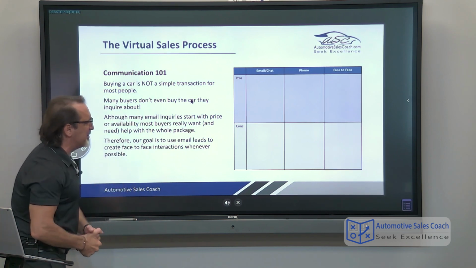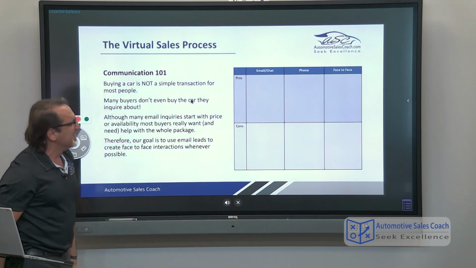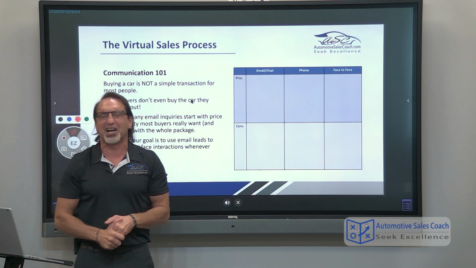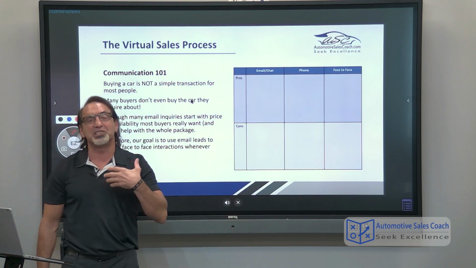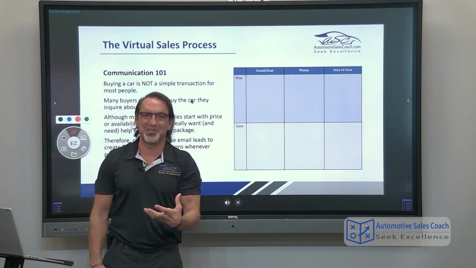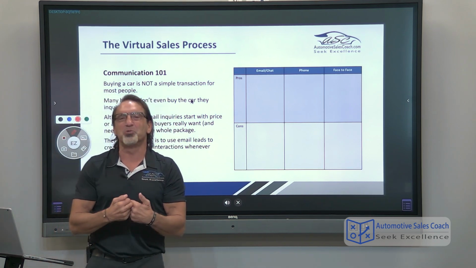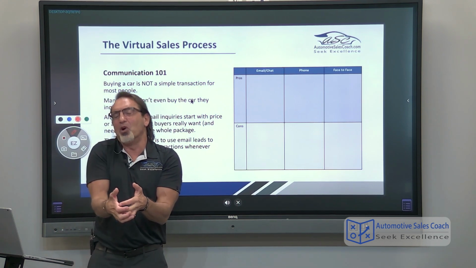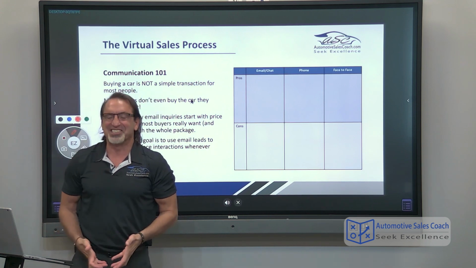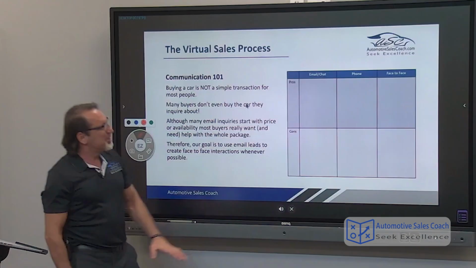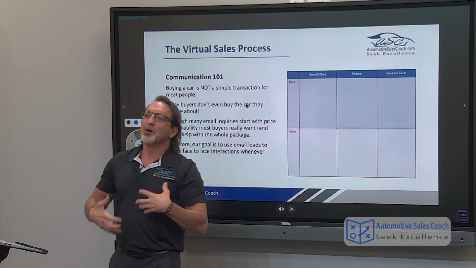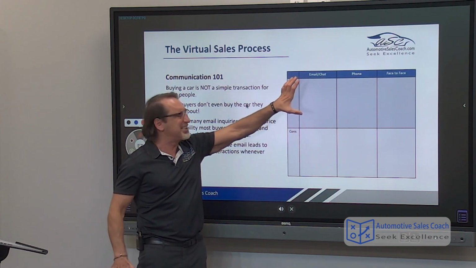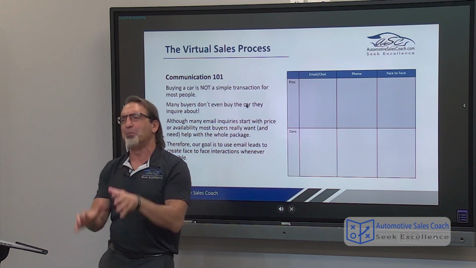So I put a little chart here, and you can fill this in the way you want. Email and chat, what are the pros, right? The pro is it's easy and it's fast and you can do it anytime you want. What's the cons? It's really easy to misinterpret and miscommunicate email and chat. In fact, I think people read emails and text messages in the moment based on how they feel, maybe not how the sender intended it sometimes, right? So this is a difficult way to convey passion and emotion and love to a customer, right? So it's good because it's fast and easy. It's bad because it doesn't do a full job of communicating.